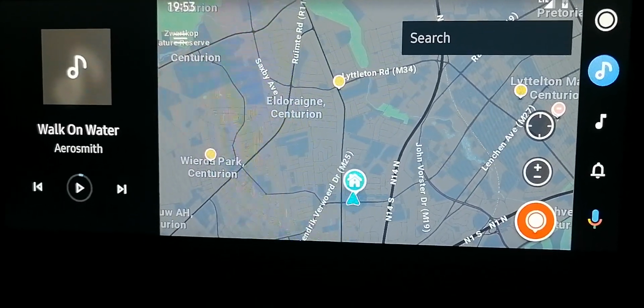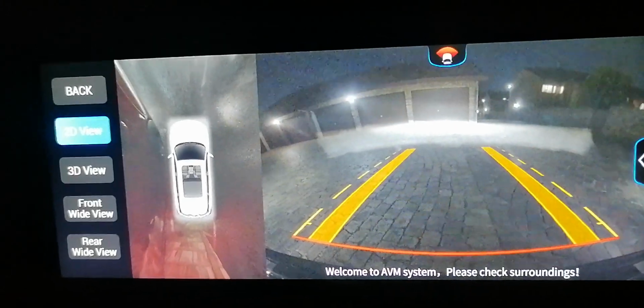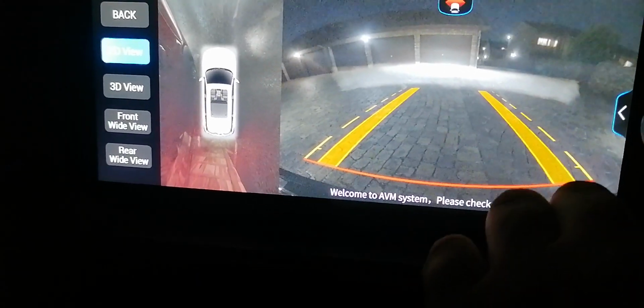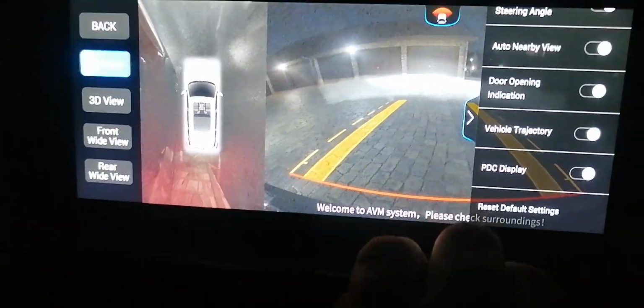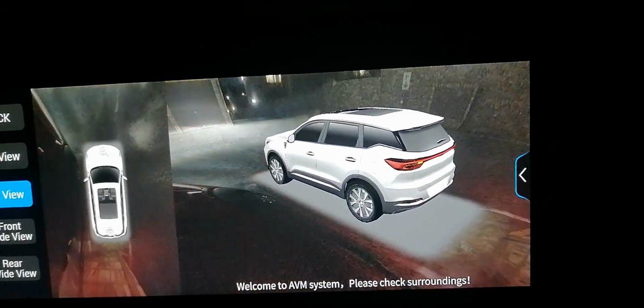Before I go, the one last thing I want to show you guys is that this car has the AVM, which is basically for the cameras and all that. Then you can obviously change your settings of how you want it on the car. If I put my left indicator on, you'll see it shows you the car to the left.